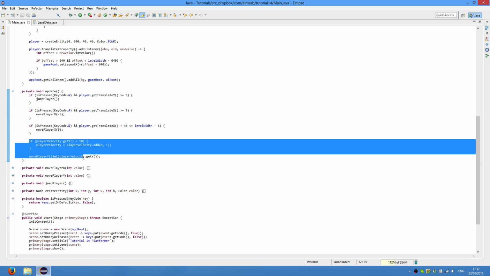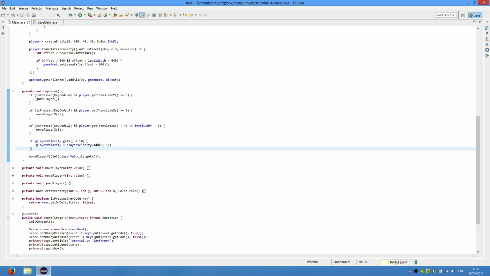And then we apply gravity. If the player velocity get Y is less than 10, so I use 10 as the maximum value for gravity, then we set a new vector to player velocity and add 1.